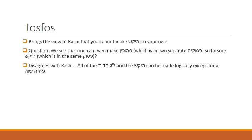And therefore Tosfos disagrees with Rashi and says that actually all of the Yud Gimel Midas and the hekesh can be made logically, can be made on your own. You do not need a mesaira. The only one that needs a mesaira is the Gezer Shava.